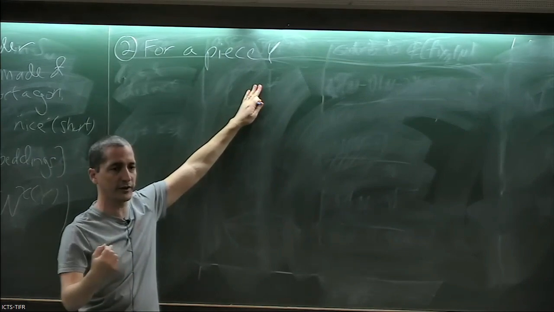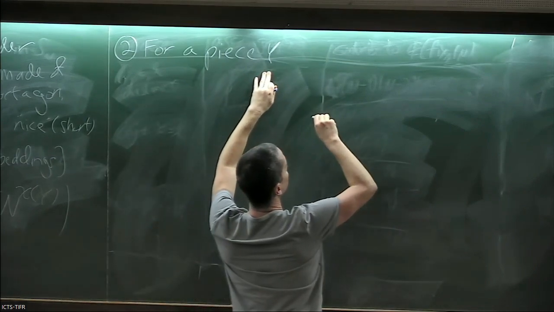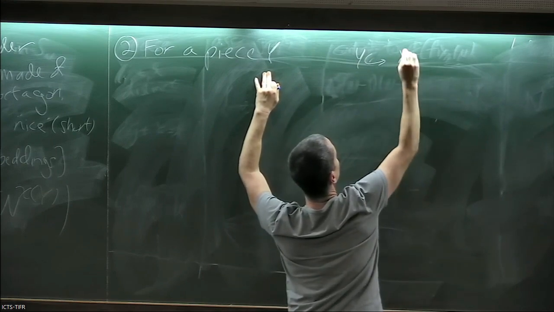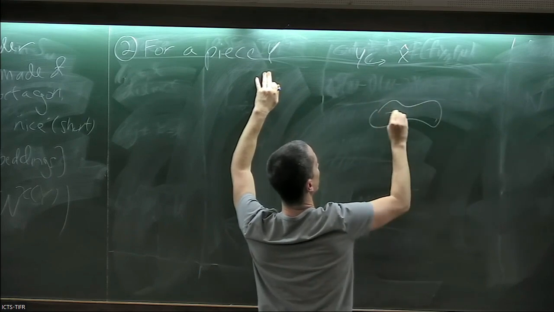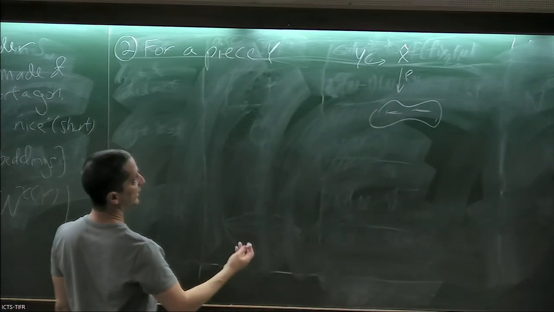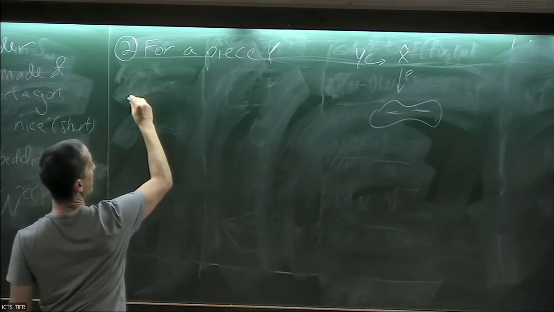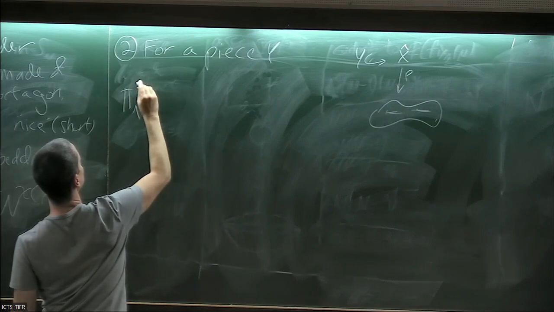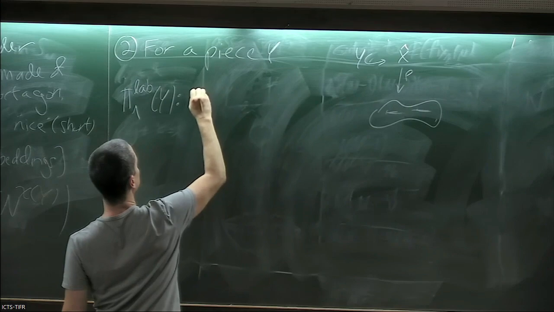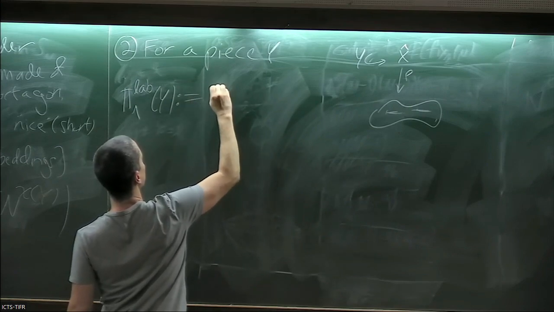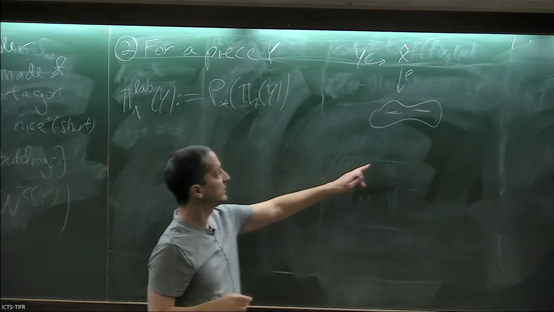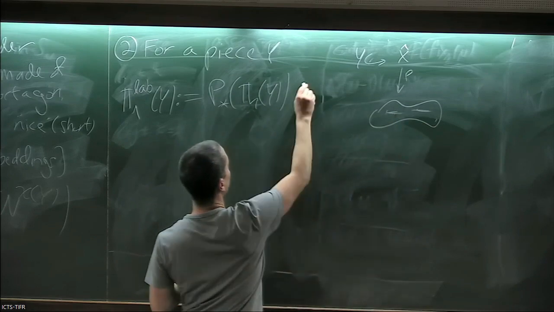Remember, this is a subcomplex of a cover. So Y is embedded in some cover of X, and we can consider the subgroup corresponding to Y, which we call phi1 of Y. This is just the image of the fundamental group of Y in our gamma 2, the surface group. This is a subgroup of gamma 2.